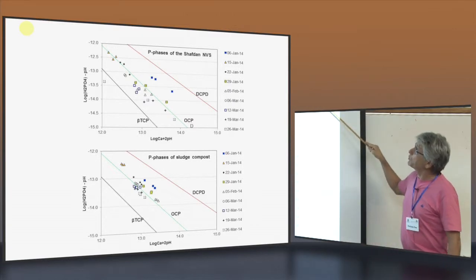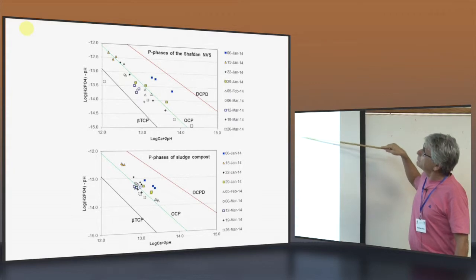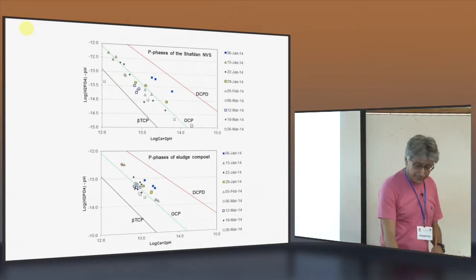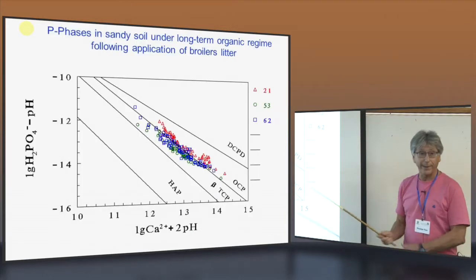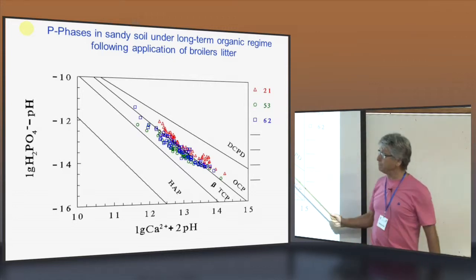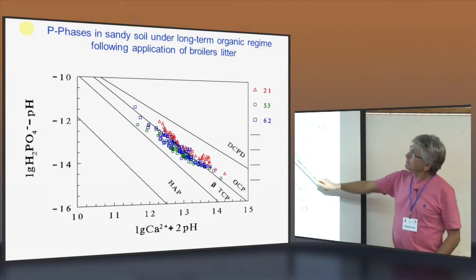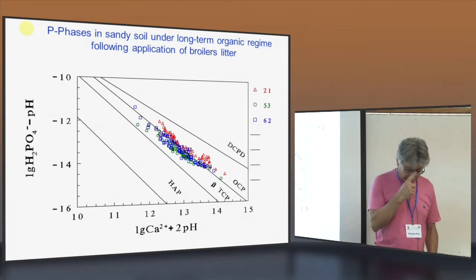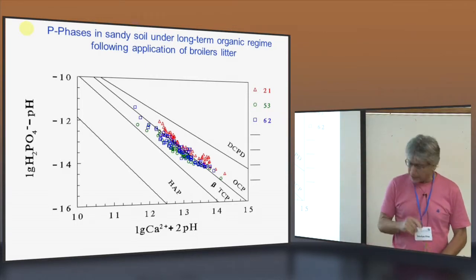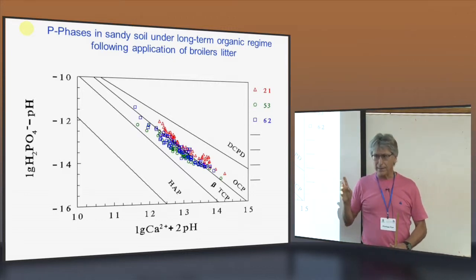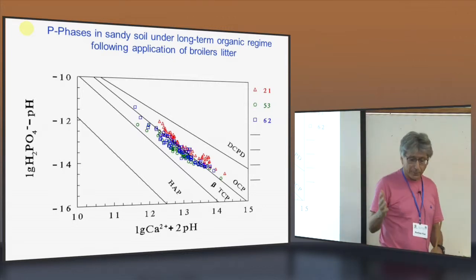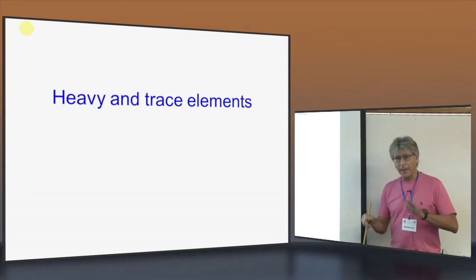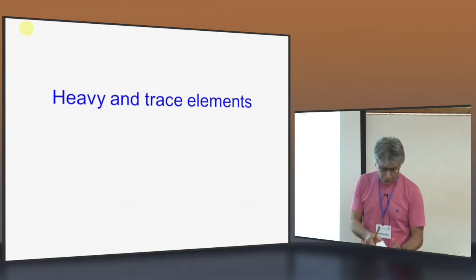And these are points where each week we removed. This is after 1 month. And for cumulative dissolutions, it is the same as we saw before, but this time in phase diagrams. So again, if we compare it to an experiment we did from organic agriculture somewhere in the Negev, a huge number of soil samples, all of them fall on octacalcium phosphate, exactly as we saw for enviro and the sludge compost. So from both lines of evidence, we can see that phosphorus solubility is supposed to be high and similar between compost and enviro soil, despite the high concentration of soluble calcium. I won't go into mechanisms, just to show the facts.